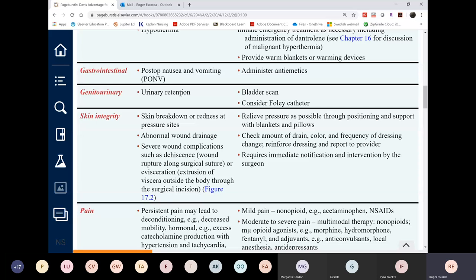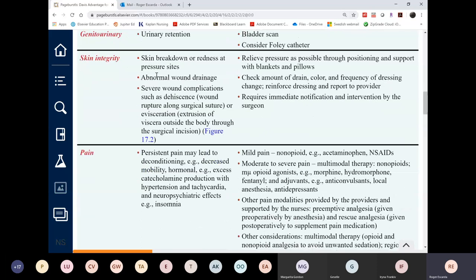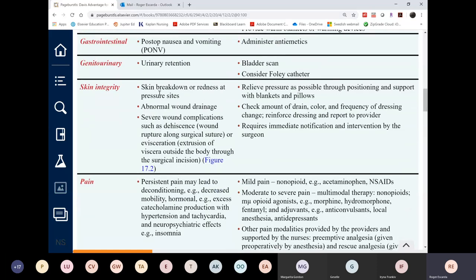Remember pre-renal, intra-renal, and post-renal kidney injury. Determine: is there no urine because the kidneys aren't making it, or because it can't come out? Regarding skin: the patient was not moving during surgery. Pressure injuries can develop in as little as two hours of lying still — imagine a 10-hour surgery on a stainless steel operating table with no position changes.